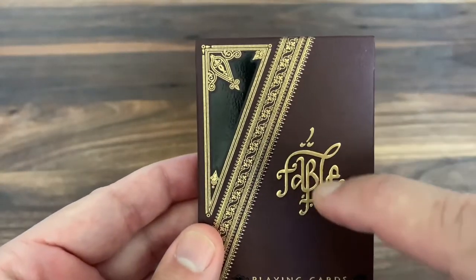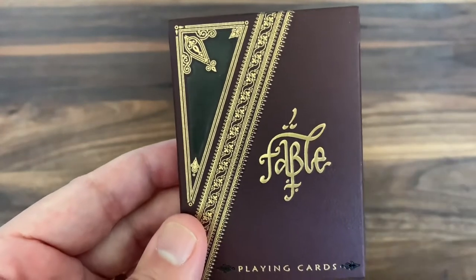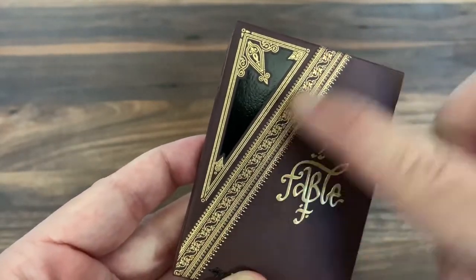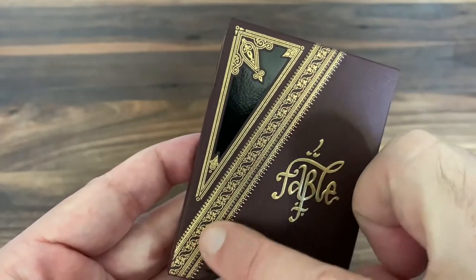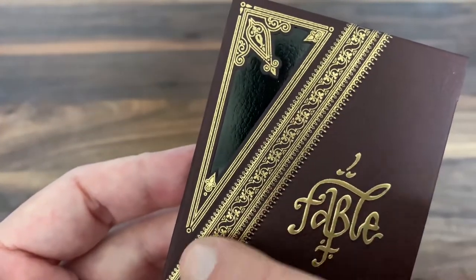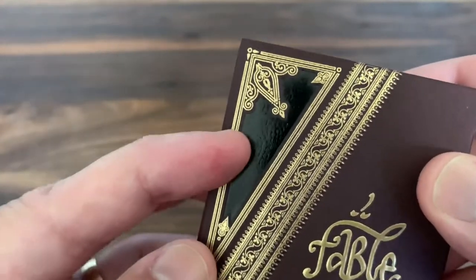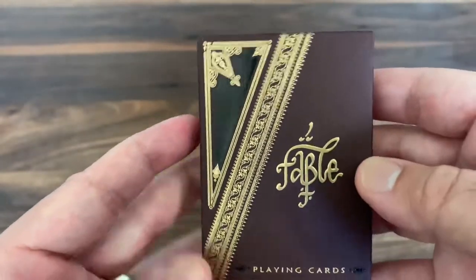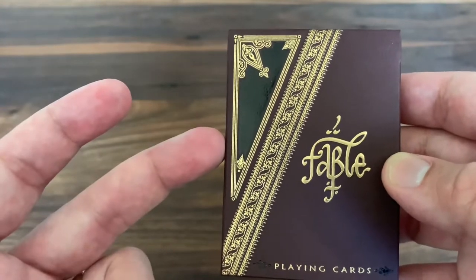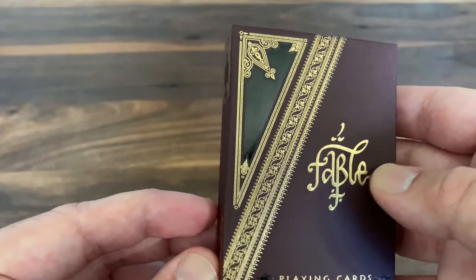The foiling gives you the design here. You have Fable written in this kind of Arab inspired font in the center and playing cards at the bottom. And then a beautiful sort of asymmetric gold foiled line with just tons of detail, almost like lace — like a strip of lace that's going up the side. And then an extra little element up here where you see that black foil just shining. It's a really beautiful color combination, and the color combination in particular is really what drew me to this first. But the level of detail that he achieves in the foiling really just takes it to the next level.